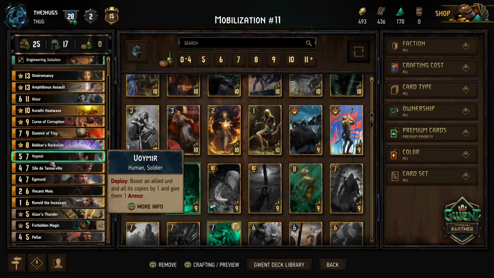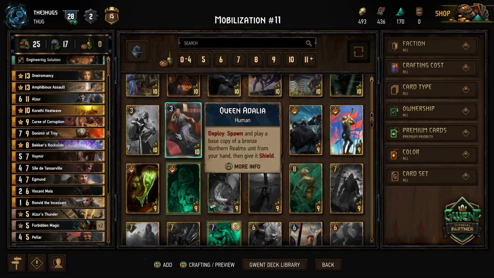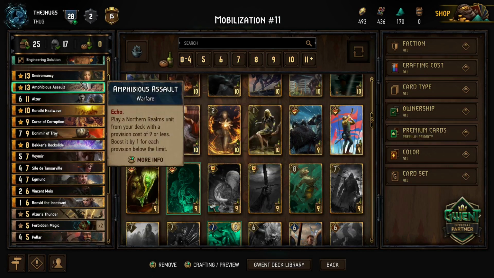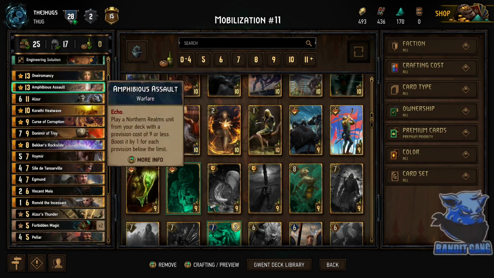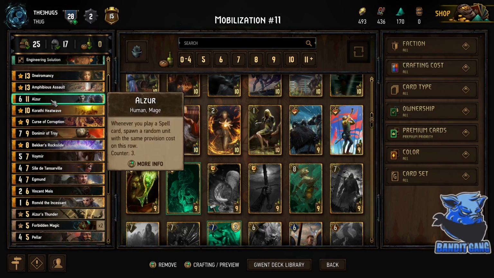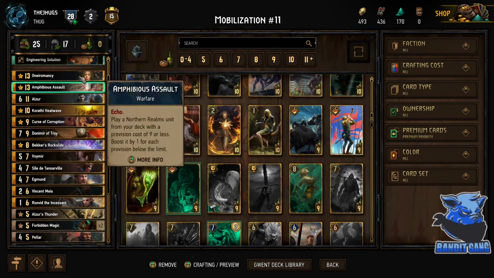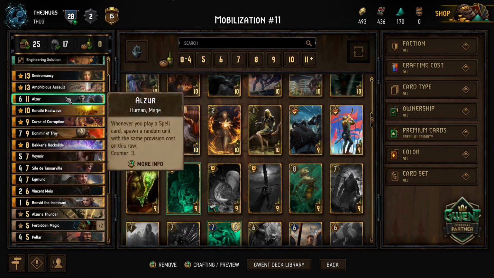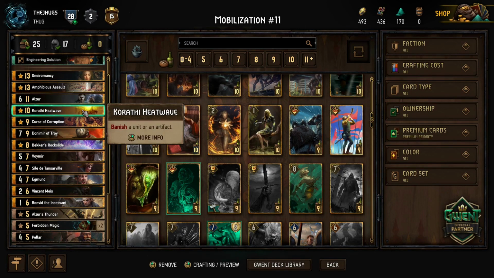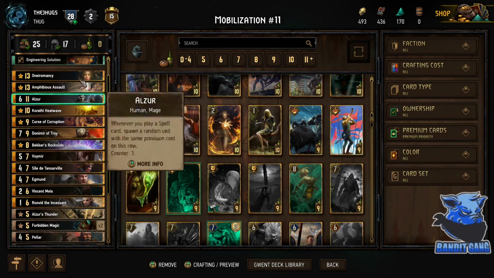I think one other thing, I was thinking about this. Adalia would be really good in this deck, but I don't know what you would take out. You can't really get rid of Defender since it's so crucial to protect Alzur. You can't really get rid of Curse of Corruption because it's a high provision spell. I think you would maybe have to sub Heatwave, but Heatwave is so crucial in this meta, I feel like it's not worth it. So Adalia is a really good card for this deck, but there's just not a lot of room.